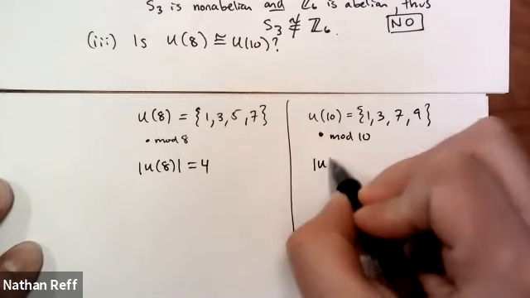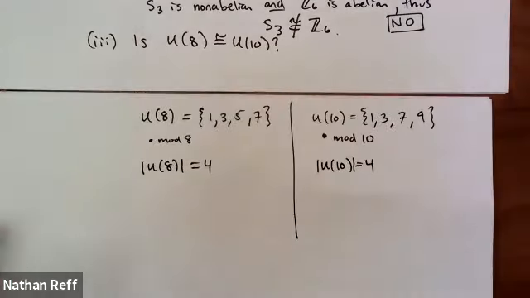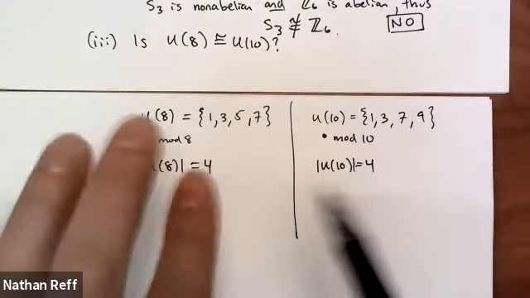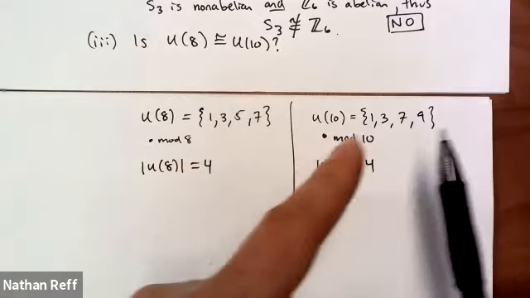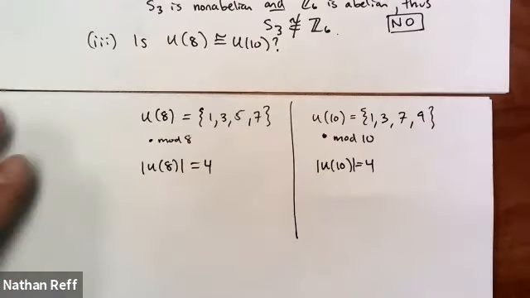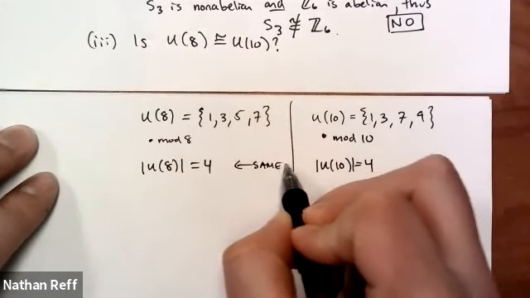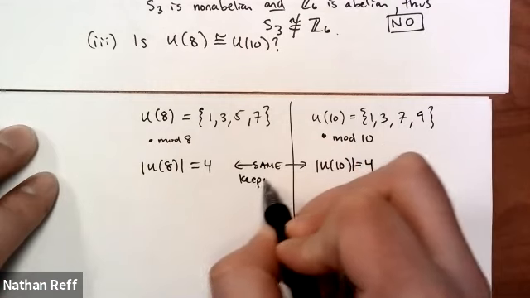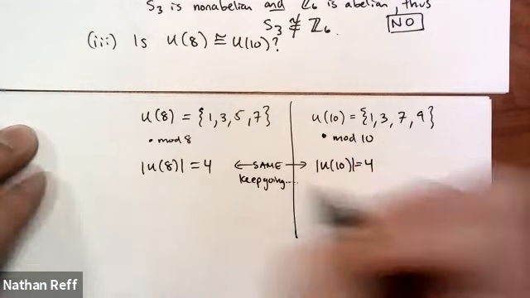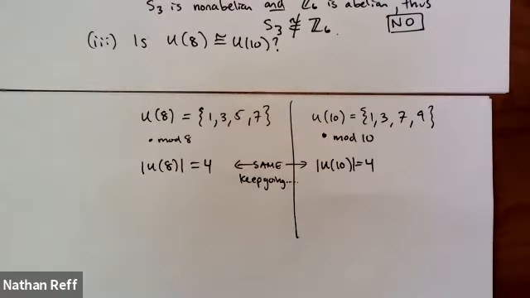Okay. I'm just kind of showing you a strategy. If the two groups are finite, this is kind of the strategy you use. Write out the elements, figure out first of all what the orders are. If they're the same, then that's not enough. Keep going. And you're hoping that you find something essential that one group has that the other one doesn't. Is everyone okay with that?